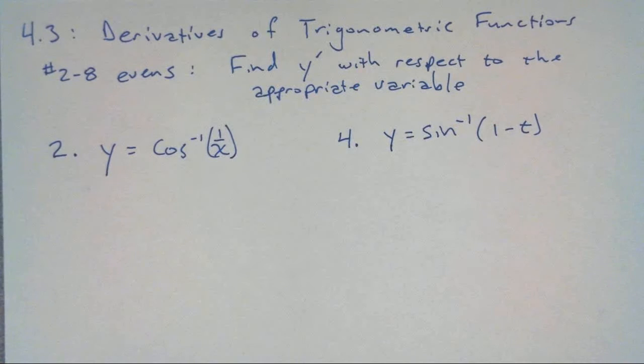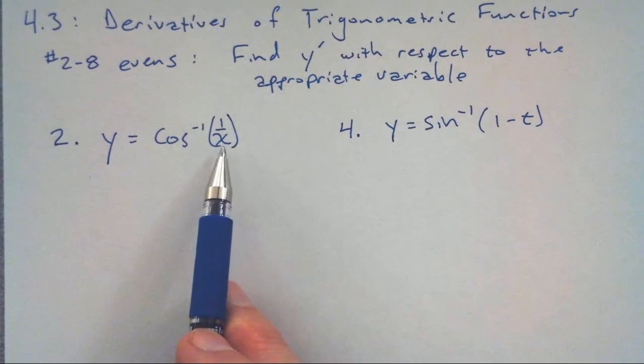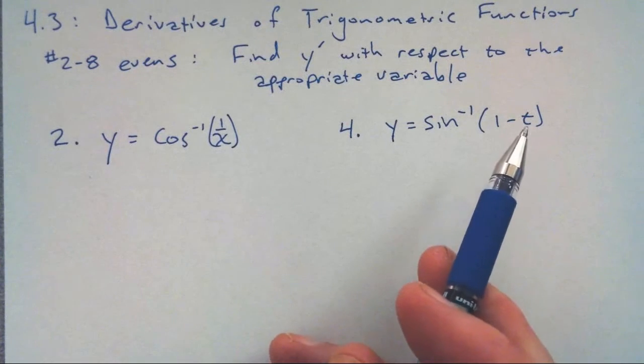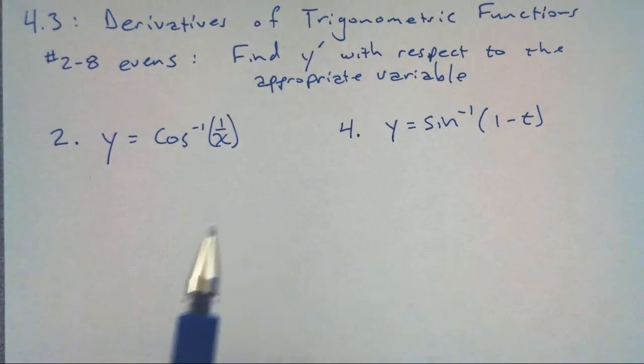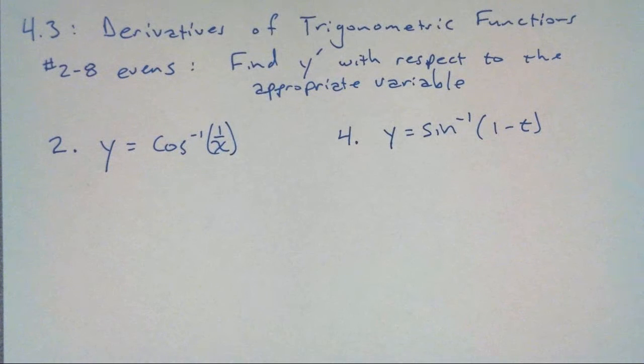So the first section of this assignment asks us just to find the derivative of y with respect to the appropriate variable. So in this case, I'm going to be finding dy dx, and hopefully later dy dt. Perhaps some of the biggest challenges in this section are just arriving at the book's simplified answers, sometimes simplified to the eye of the beholder, but that's good practice for us going forward, working with our trigonometry, working with our algebra, and simplifying. So that's going to be our target, to get to some answers.